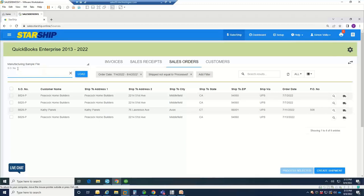Because you're ShipGear users, we do have this little dialog box up here that gives you the ability to scan in the order. You can type in your order just like you can in ShipGear today. That's this field up here where my cursor is right now. I can type it in, scan, hit enter, and it populates your order within StarShip automatically. Since I don't have a scanner here, I'm just going to click the little icon over to the right, and this will do the same function as well. I should also mention you have the ability of adding multiple filters across the top, so you can filter on specific orders, what you want to view as a shipper, so it's not overwhelming from a laundry list of orders you may have coming in.